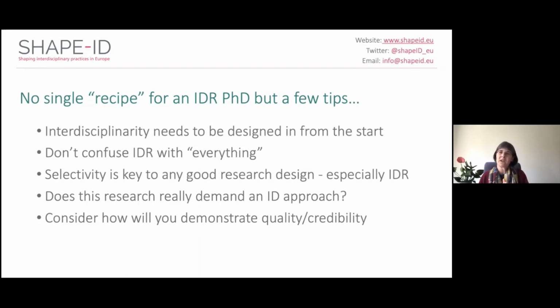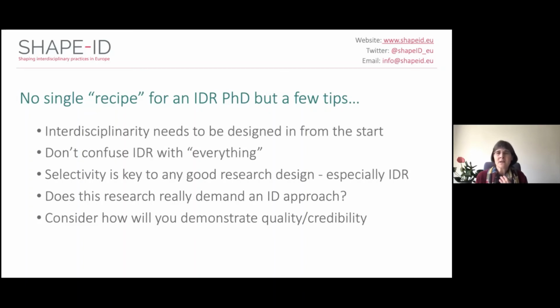And the problem, of course, if you're taking an interdisciplinary approach, is the choice is just that much wider. So you really do have to be quite selective if you're going to maintain your sanity throughout the PhD process. And I think, above all, does this research actually demand an interdisciplinary approach? Or are you doing it because it sounds a bit sexy and lots of people are doing interdisciplinary research? Do you really need to take an interdisciplinary approach in order to answer your research question, given that it is that much more challenging, that it takes longer, that you're going to read across many more different sets of literature than somebody doing a much more focused, discipline-based piece of research?